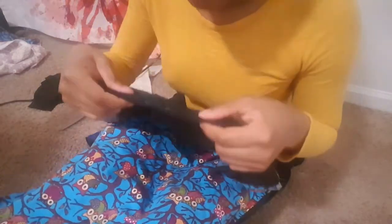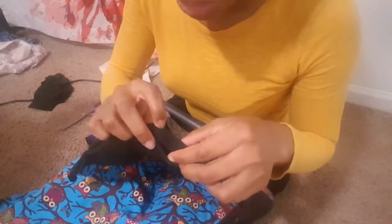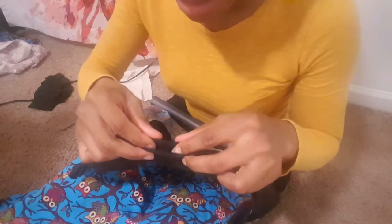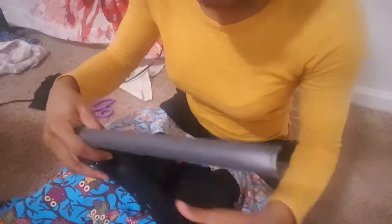So basically what I did on the bottom part was the same thing, but this one is already two pieces, so I folded both pieces in and then kind of sandwiched them together. I stuck some pins in them. And now I'm going to do the same thing to the bottom.